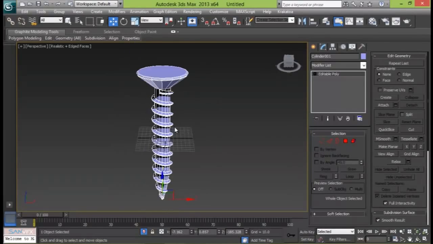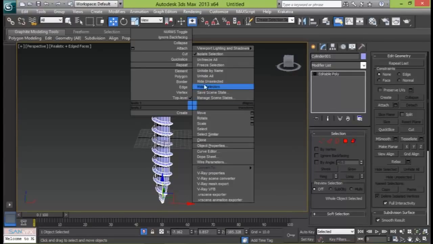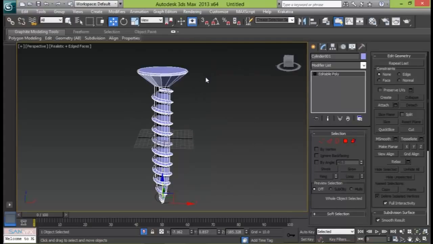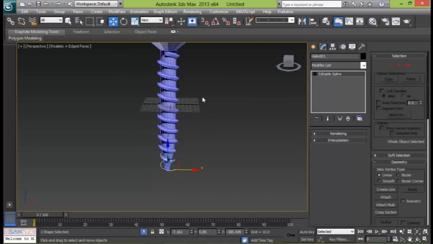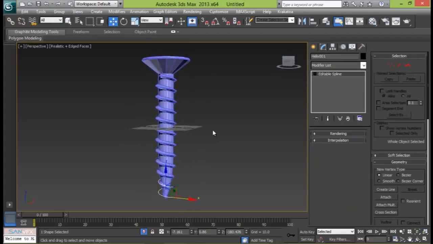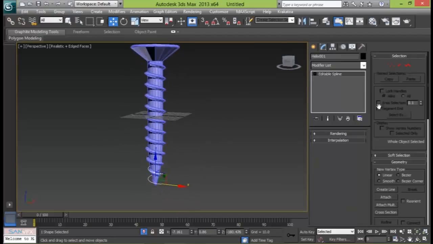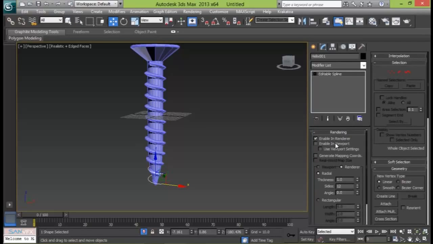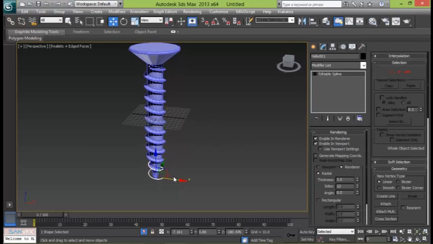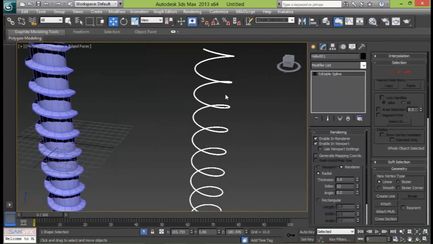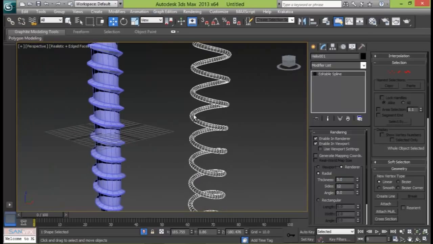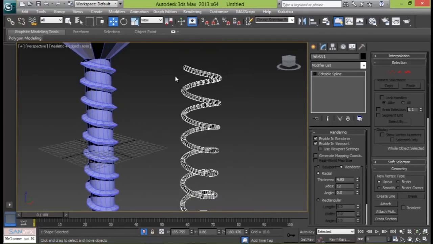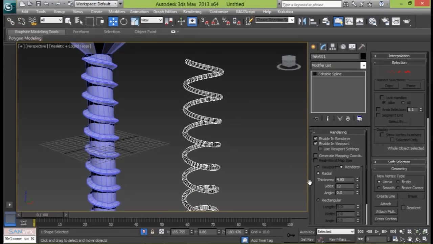Before doing that, I was just saying something previously, so let me hide all, and here we have our helix. What we could do is go to rendering and enable in render and viewport, and then it should give you something like this. We can increase the thickness, maybe 5. So this should also give you pretty good detail, kind of like on a screw.